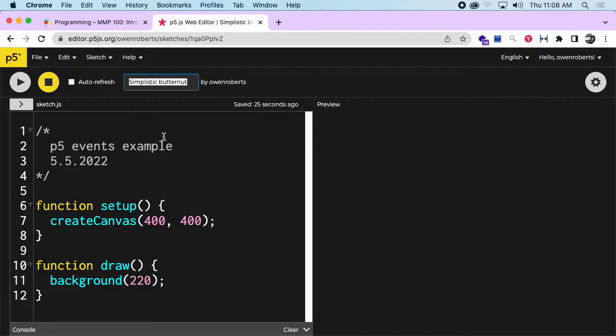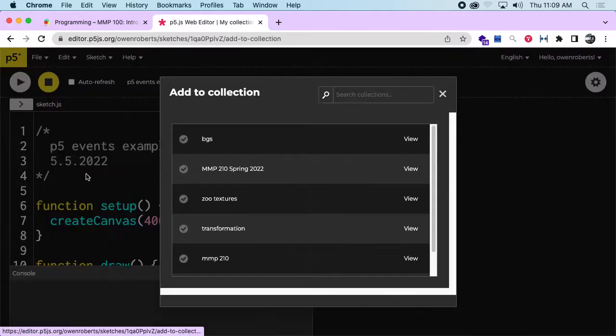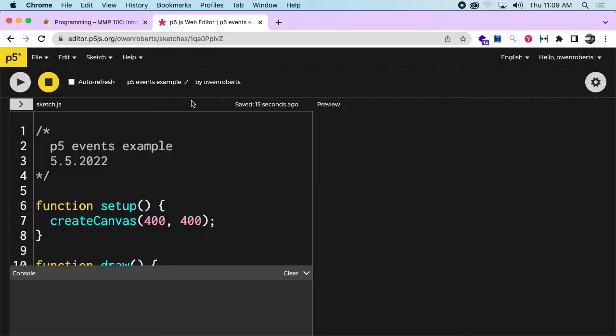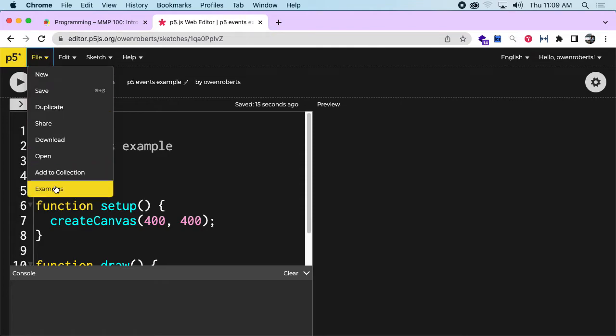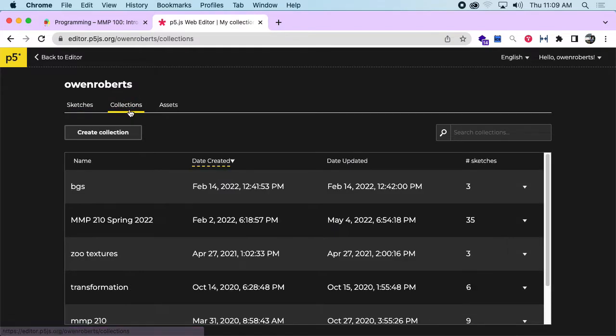And let me give this a name. I'll call this P5 events example. And I don't think I talked about this on Tuesday, but another thing that I can do is create collections. So if I want to create a collection for these examples, I can, let's see, how do I create a collection? I can go to Open, go to Collections.